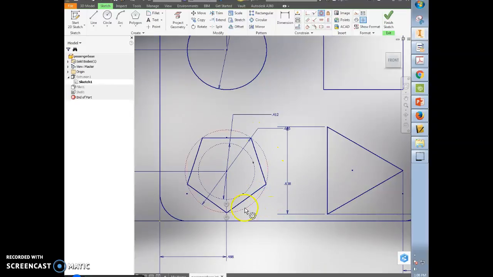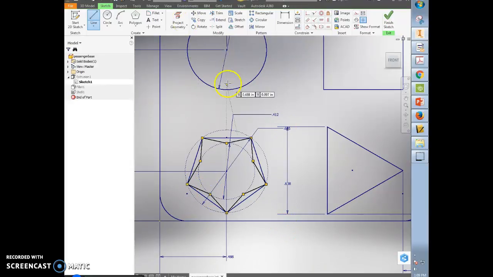I'm going to use my line tool now to draw these lines in, and I'm just going to kind of guesstimate. So I'm going to use my constraints to kind of like go to the middle of that point where it intersects with my smaller circle. So I'm going to work my way around, letting the constraints do some of this work. And so I've drawn them all in.